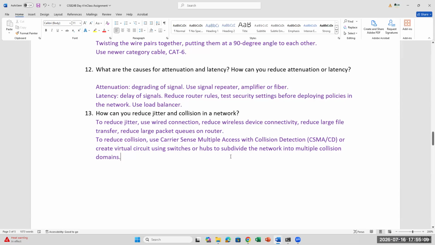Now, I talked about how you can have collision on the network. Collision is typical, right? But you don't want to have more than it should. So to reduce collision, we have a thing called CSMA/CD. It's called Carrier Sense Multiple Access with Collision Detection. So it checks, and if there's a collision, it typically would have some kind of notification, but the way you can configure it is that you would use switches to divide it up.